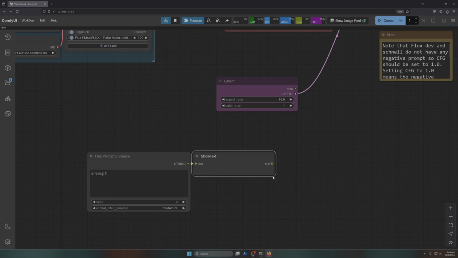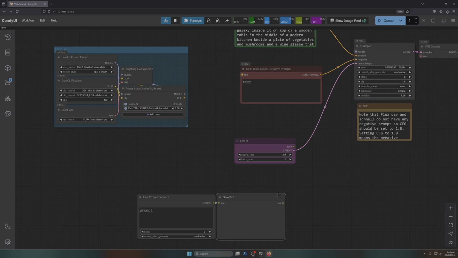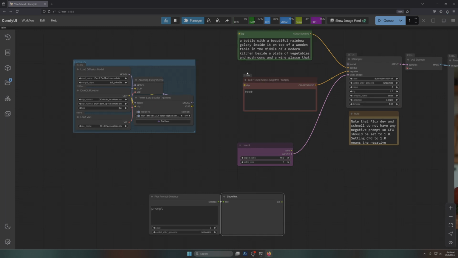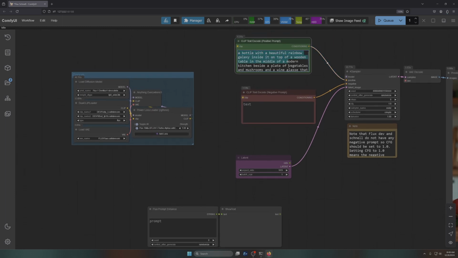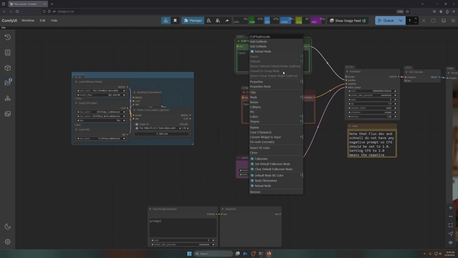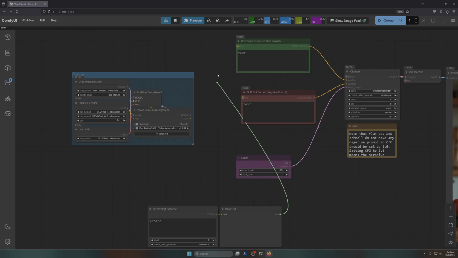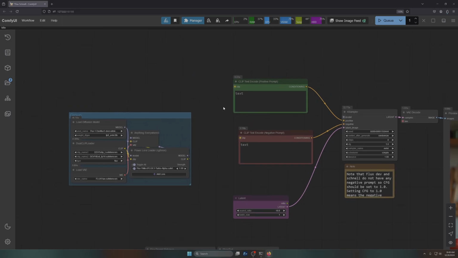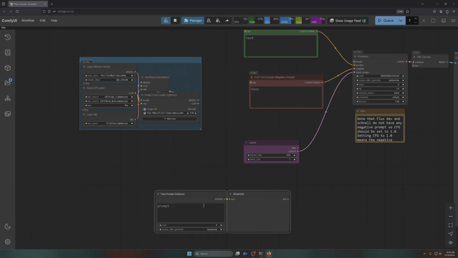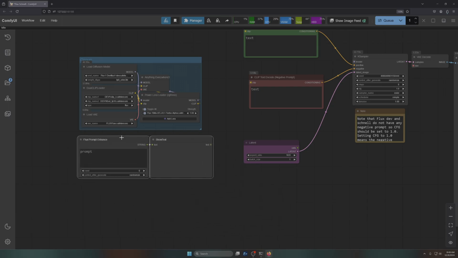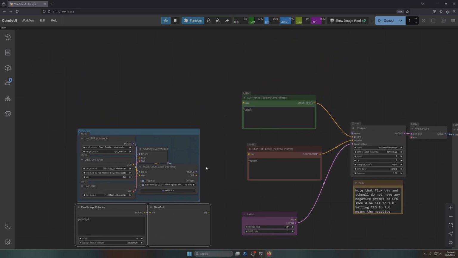We can go something like this, just so we can see it. And then the text here, we could plug it in to this instead. So we could take this, for example, Control C, and just delete it, so it's empty. As you know, you can right click, go down to widget, and say convert to input. But if you put it right on the corner, I don't know if you can see that here. Let's zoom in. Actually, let me take this whole thing right here. Holding shift, I'm going to move it up a little bit just so that we can see it.